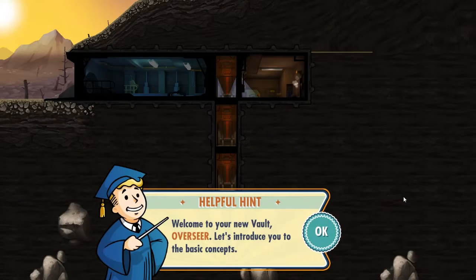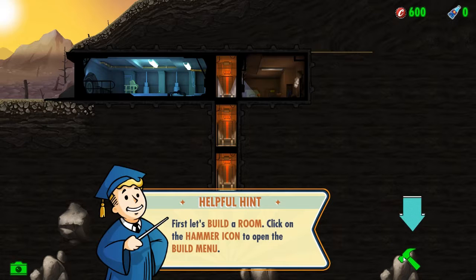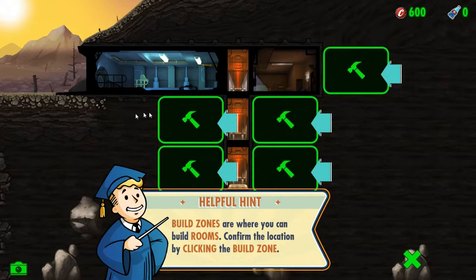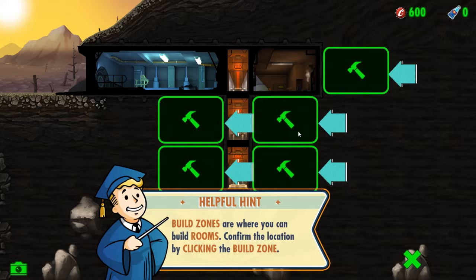Helpful hint. Welcome to your new Vault Overseer. Let's introduce you to the basic concepts. First, let's build a room. Click on the hammer icon. Open the build icon. Power generator. Build zones are where you can build rooms. Confirm the location by clicking the build zone.